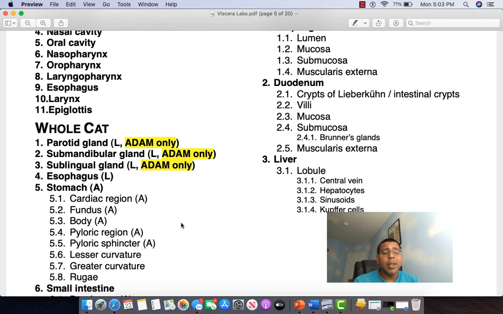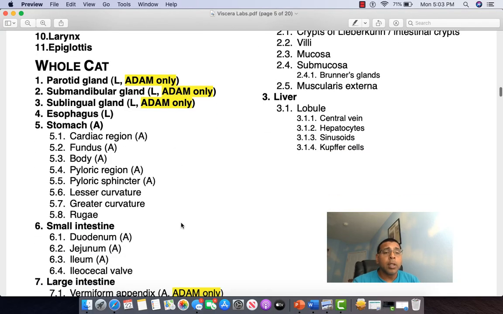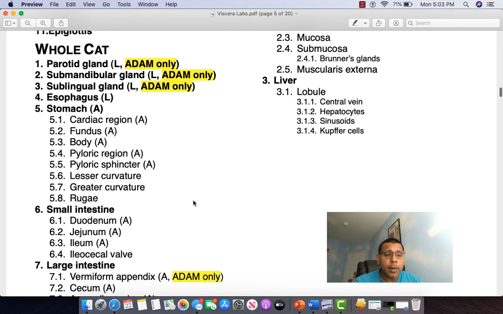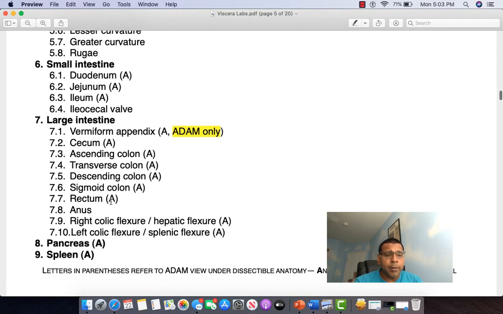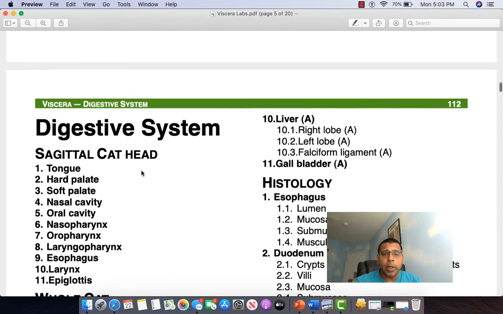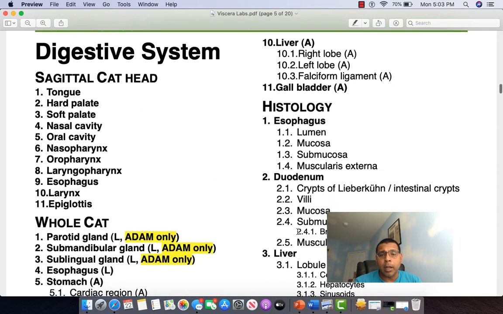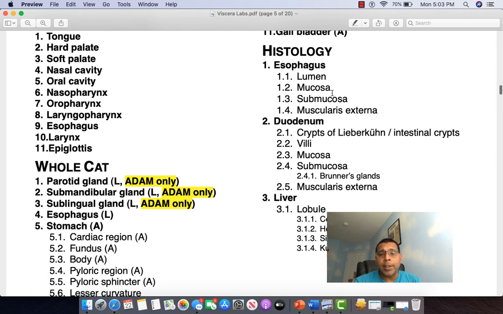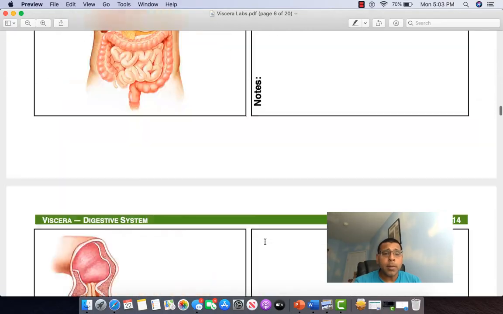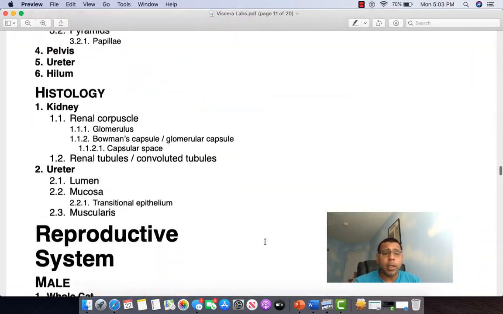So you have to know human, and you're obviously not seeing the cat, so you're knowing everything for human if you're just online. So go through, identify everything here, all these various organs, and then you have some histology. And histology we'll go through in the lecture, and you have that checked off from the lecture also. Nothing complicated there. And these pictures all coincide, just like we've been seeing.